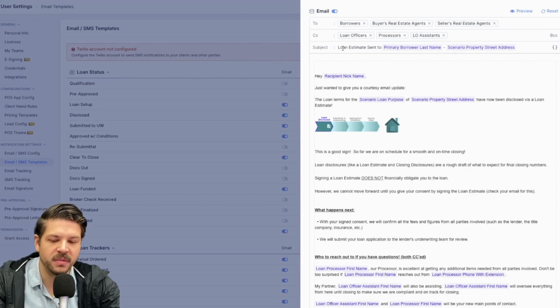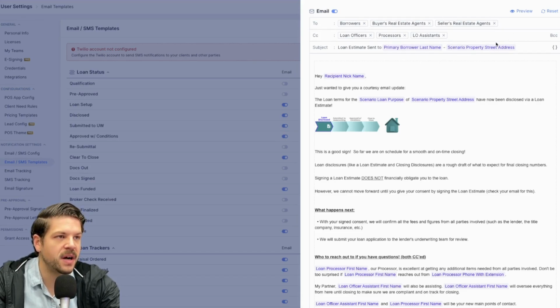So, for example, I believe the way Arrive has it set up is it says something like loan number, and then whatever the Arrive loan ID is has changed status to disclosed. And for me, the loan ID doesn't mean anything to anyone other than you and your team. So it's not really helpful. So I'm a big fan of using primary borrower last name, scenario property street address.